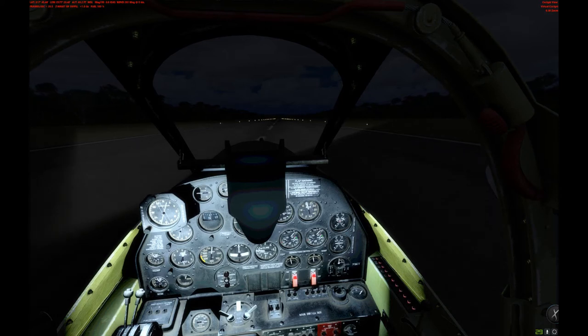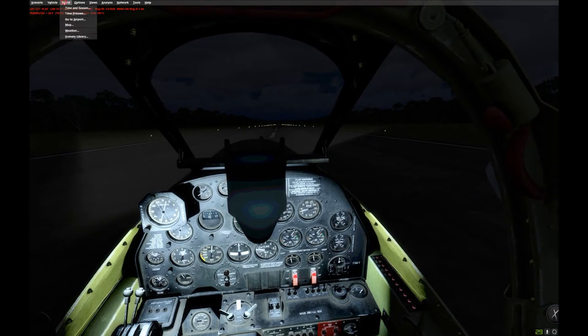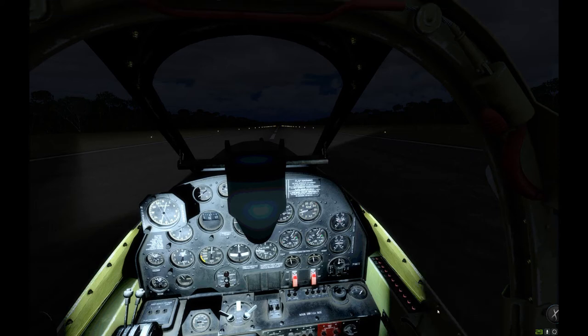Oh! Fuel. Oh my gosh. I nearly forgot that again. So I'm going to go to aircraft, fuel and payload, and we want to set up the settings that we knew we had. So left, the auxiliaries are the reserve tanks. The tip tanks we don't have, so we'll set those to zero. And we're carrying 165-gallon tanks. So, yes, 635.64, that's what we want. We've got 63%. We're stopped, so we know the fuel thing isn't filling us up. Okay, we're good.